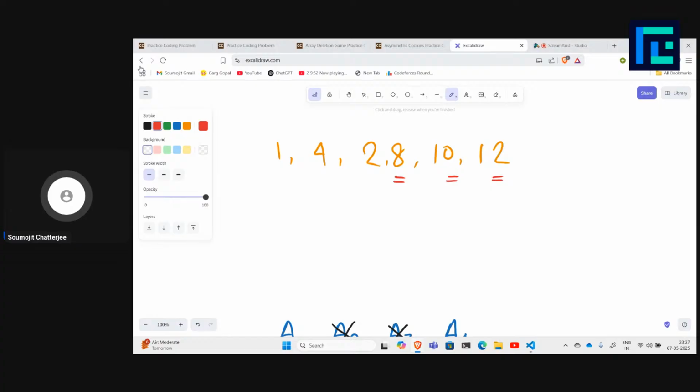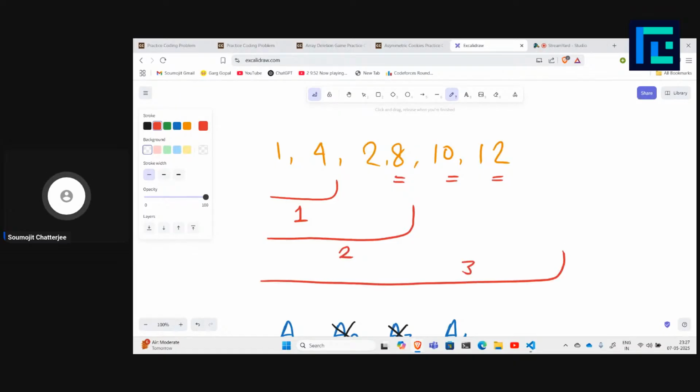Why? Because consider all these prefixes. In the first prefix, I need to pick at most one element. In the next prefix, I can take at most 2 elements. And in the entire prefix, I can take at most 3 elements. This is my condition. So if I take these last 3 elements, the condition holds for all the prefixes. That means the score of 8 plus 10 plus 12 is achievable.